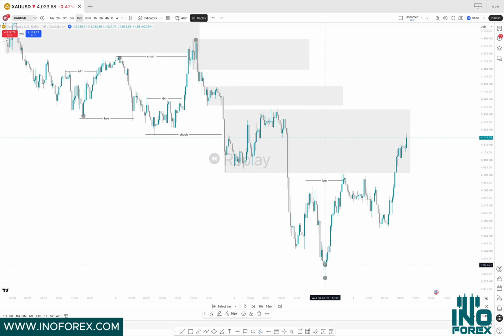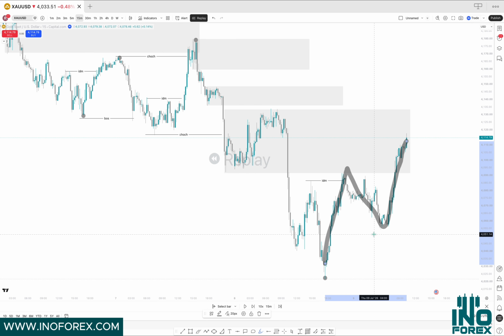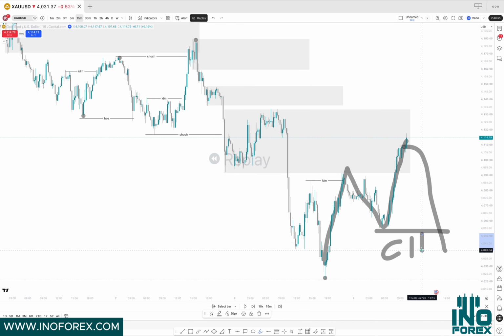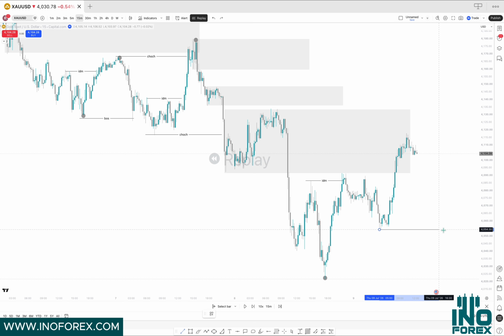So as you see, our internal structure is bullish. We are going to wait the market to shift to the bearish. We confirm that the market shifted to bearish if market takes previous low. If market takes this previous low, we will confirm a change of character. So after that, we will prepare to take the trade. This is our recent low.